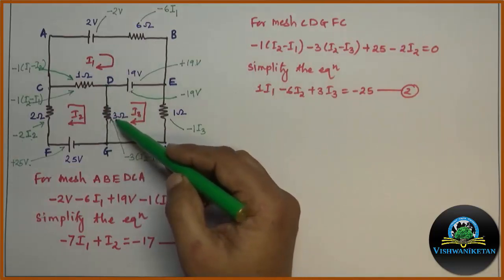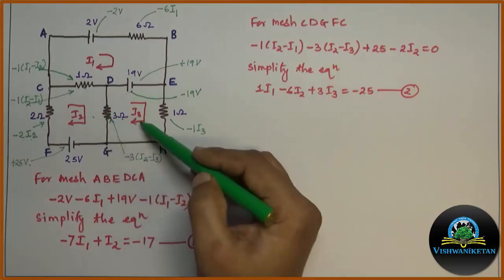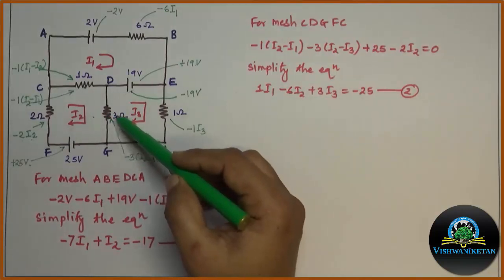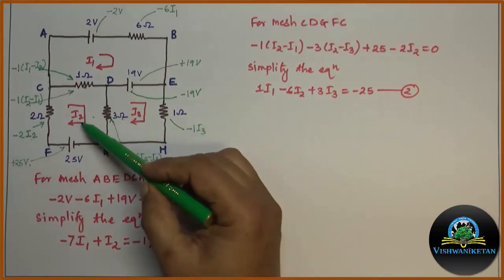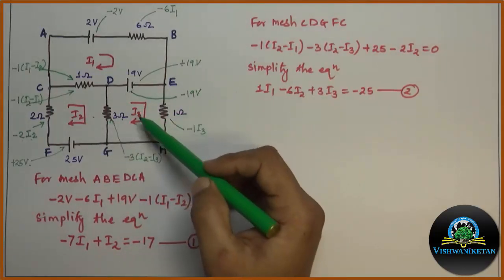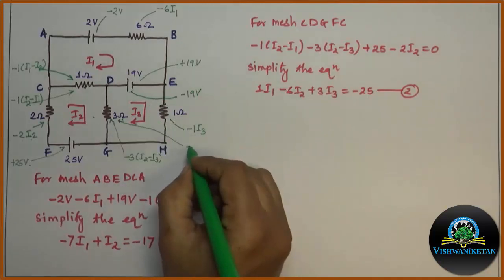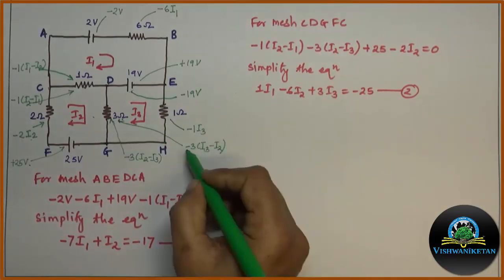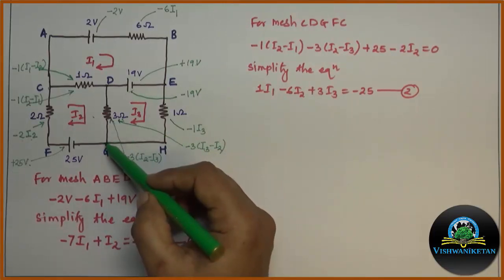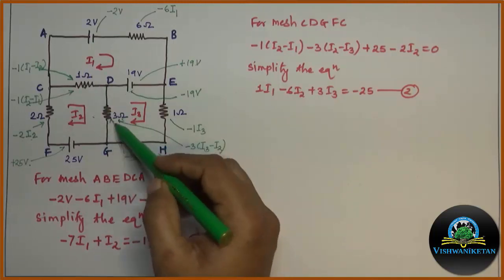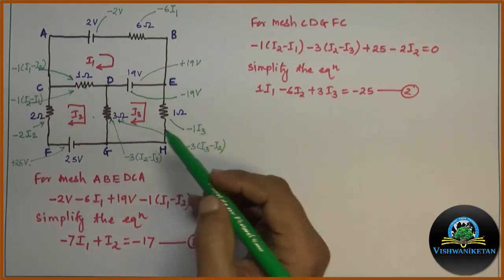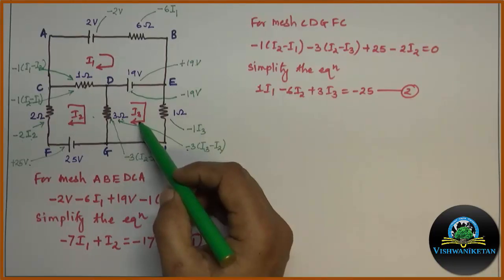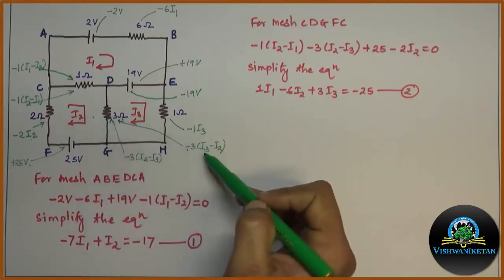G to D, the element is 3 ohm, which is common for loop 2 and loop 3. Now the voltage drop across 3 ohm will be 3 into the resultant of these two currents. Previously we have written minus 3 I2 minus I3 because we were in loop 2 and loop 2 current is assumed to be higher than loop 3 current. Now we are in loop 3. So this expression will change. That will be minus 3 I3 minus I2. Now the minus sign is because the mesh direction, or loop direction, is G to D and the current direction is also G to D. So both directions are same, hence the minus sign. And I3 minus I2 because we are in loop 3 and the loop 3 current is supposed to be higher than the loop 2 current. So the difference is I3 minus I2.